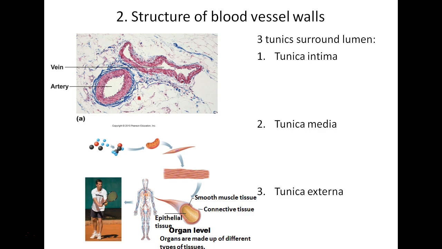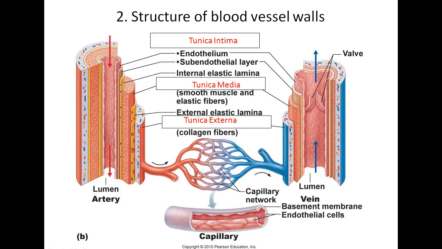So we have three tunics that surround the lumen. When we say lumen, we're talking about the empty space inside the blood vessel. Perhaps a good way to think about these tunic layers is to think of the root word of tunic. That's an older term that might describe a sort of cloak that covers a person. So just like a person may be robed in a tunic, here the blood vessels have multiple robes around them. So let's take a look at each of these.